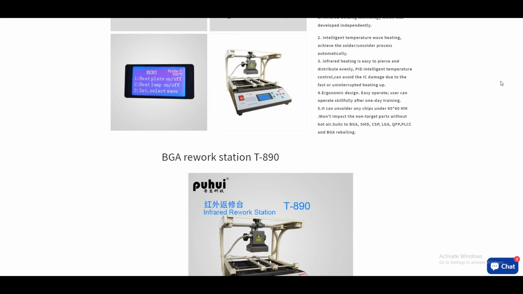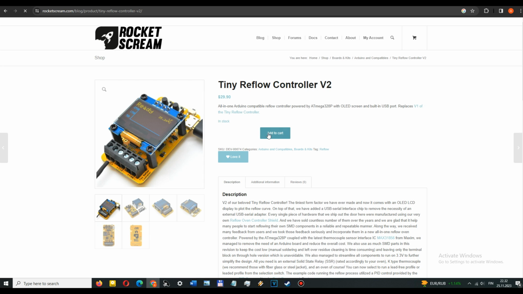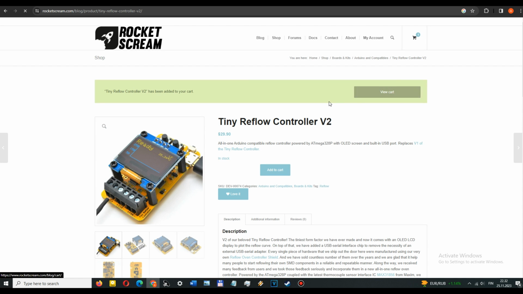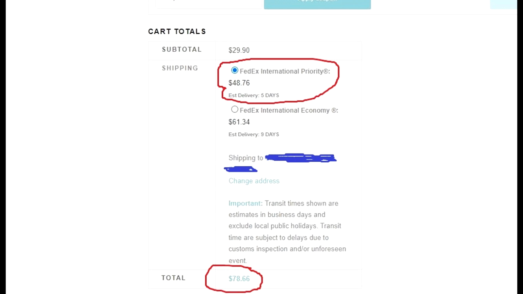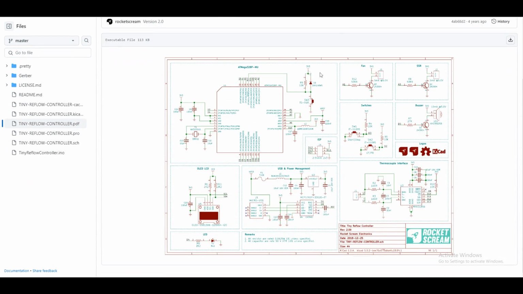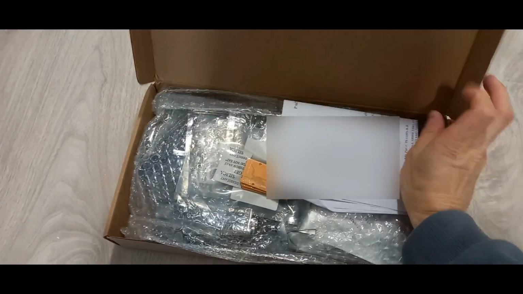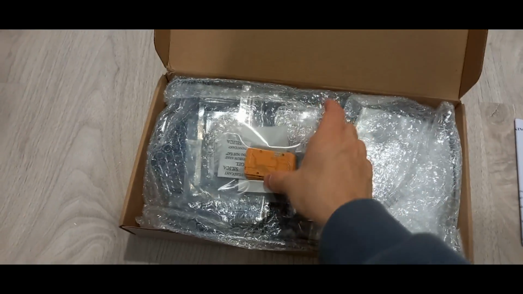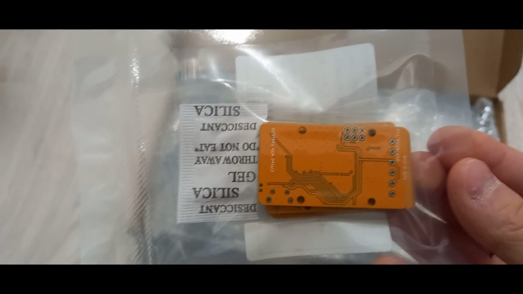There is however one other option that I would like to test out, and turns out there is already a much smaller controller that could be built with the upper heater. And it's called a TinyReflow controller, and I was going to order it to see how well it performs. However, I ran into an obstacle of a ridiculous shipping cost, and contacting the seller hasn't helped because he claimed to have a deal with the shipping company and refused to ship it any other way. But since the device's schematic was open source, I've decided to order the PCBs and the components and just solder the thing myself. It still wasn't that simple because his bill of materials involved components that weren't sold anymore, but I think I got most of them. So let me know if you're interested in seeing me build the TinyReflow controller.